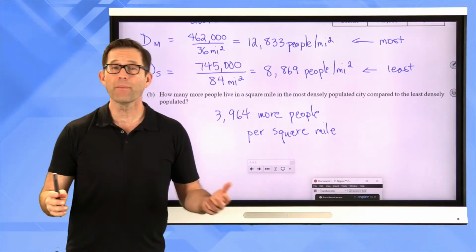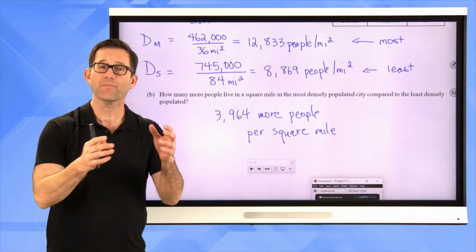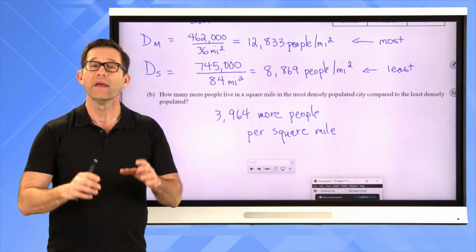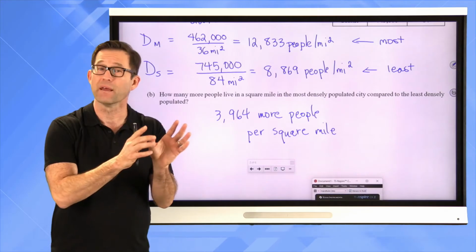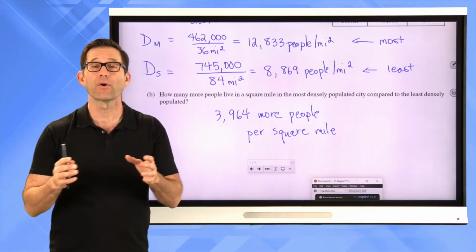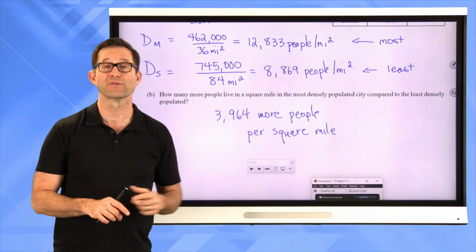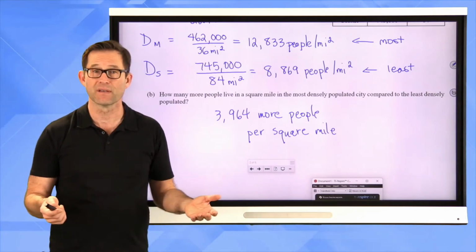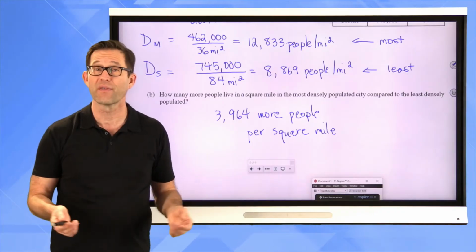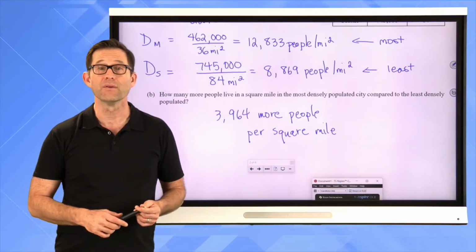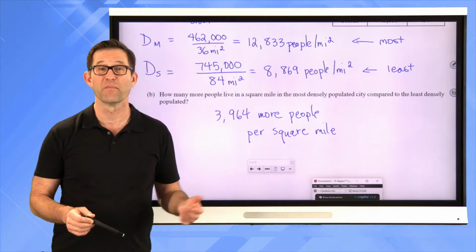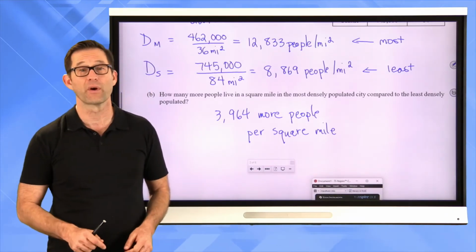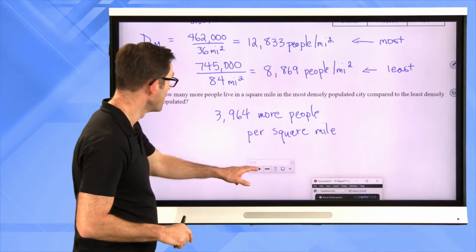All right, so population density is simple, right? It's how many of something, very often people, but it doesn't have to be people. It's how much of something or how many of something per square unit of area. In this case, it was per square mile because that's how, in our country, we measure areas of cities typically, not per square meter or anything like that. Although you certainly could do that. You could look at how many people live per square meter or per square foot. Although, boy, if we're talking about the number of people who live per square foot, that's a very small amount of area to live in.